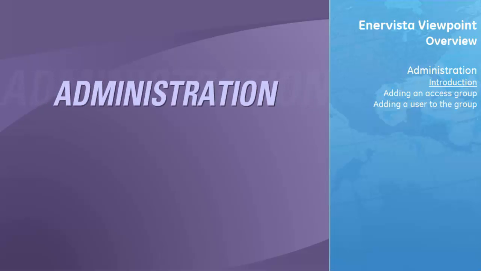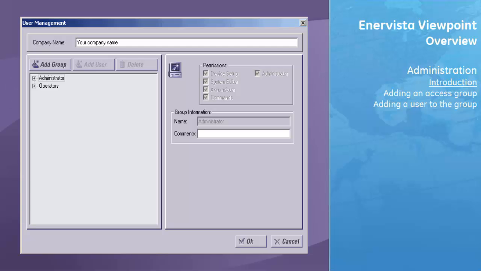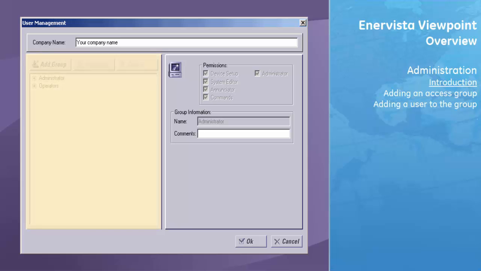Upon entering the User Administration tool, you will come across the following screen. This is the main setup screen in the Administration section. The left portion of the screen, which we'll call the Group User List, is used to list all access groups and users of your system. The right portion of the screen is used to show the details of the access group or user selected.